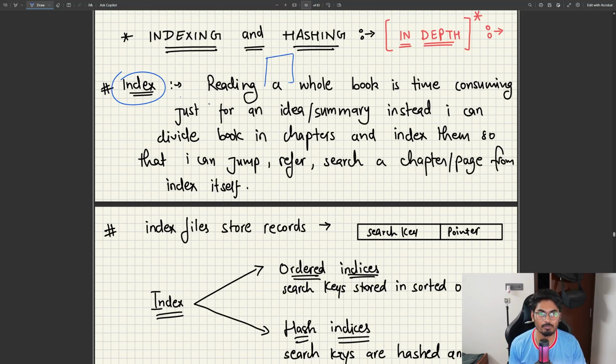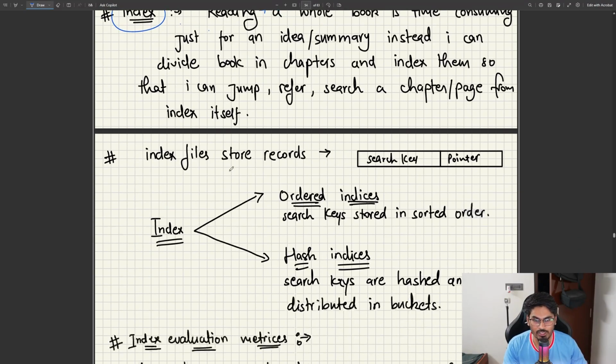So you can directly jump in constant time, right? You know the page number. From just one visit you can understand the whole page directory inside the book, and you can directly go to the topic. So that is exactly what an index is in the real world.